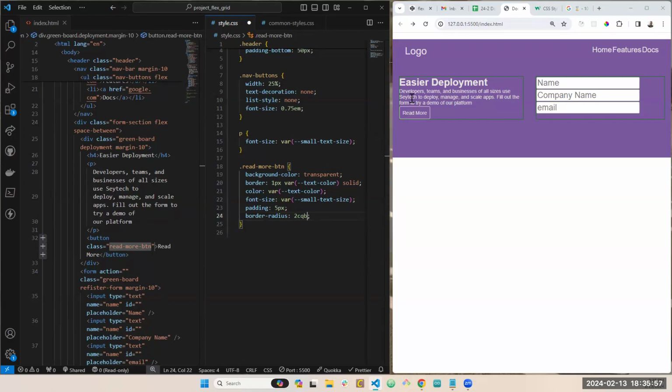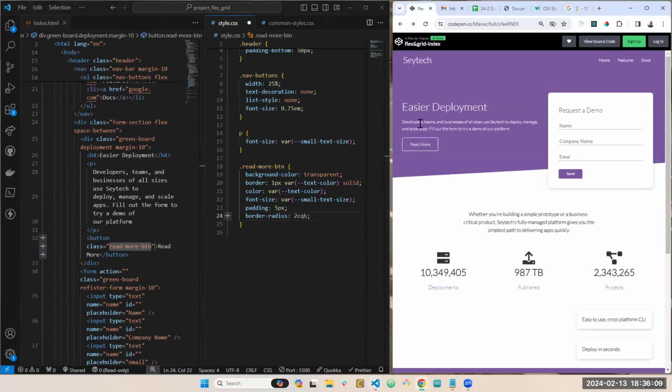It's a good idea, but I would like to give it to all our components, not just to the button, because we have some margin between these two elements.